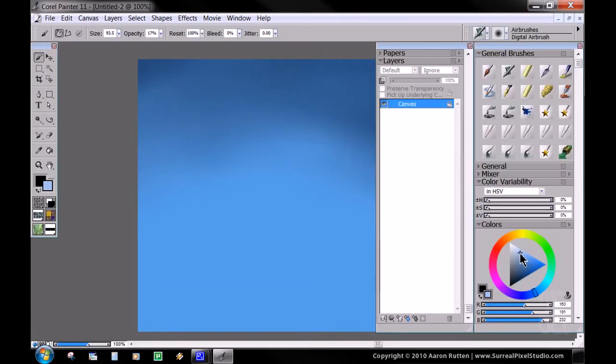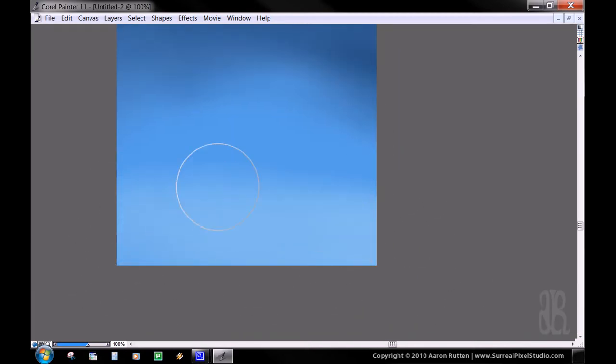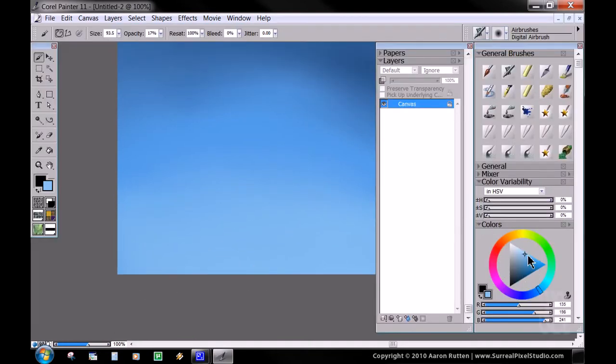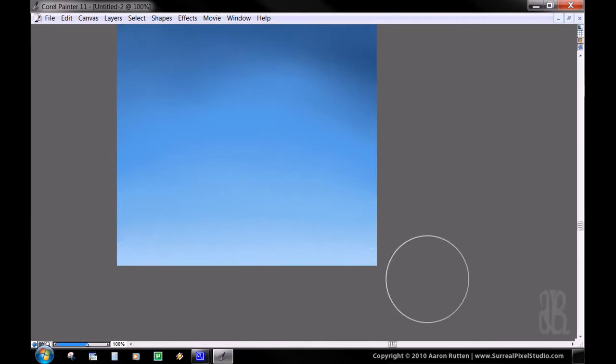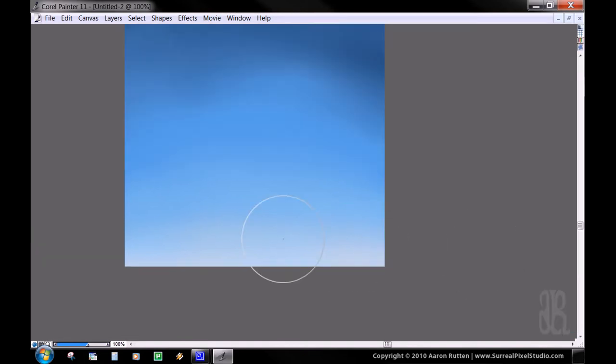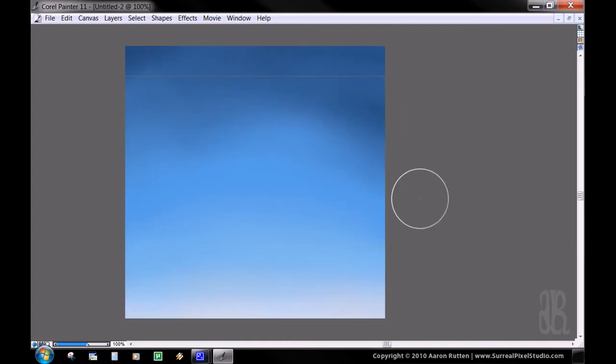Then we'll do something similar towards the bottom — get a very light color and shift it more back towards indigo, or you could sample by holding down the Alt key on your original color and just shift that. Still needs to go a little more towards the cyan. We'll go across the bottom — that would be where the sun is closer and thusly brighter. Then we'll go just a little lighter for the very bottom. As we have pollution and other things in the air, it gives it a more peachy tint towards the bottom. Basically you want it to be darker on the top, lighter on the bottom, a pretty smooth transition all the way down. We could blend this, but we're not going to worry about it because we're really just here to focus on the clouds.